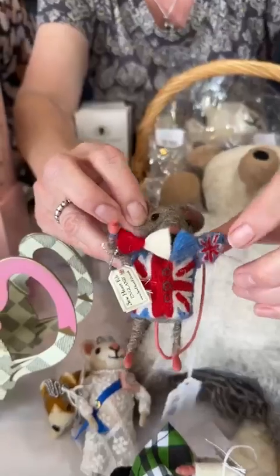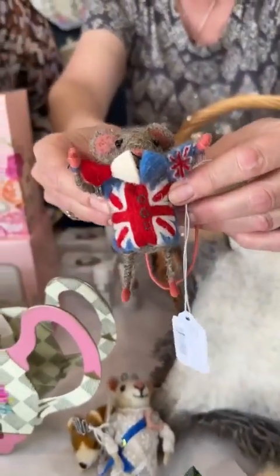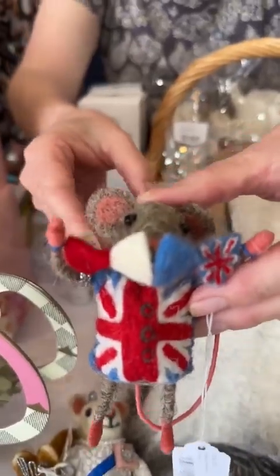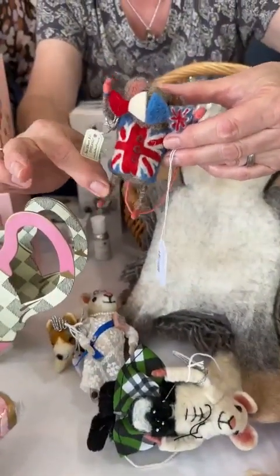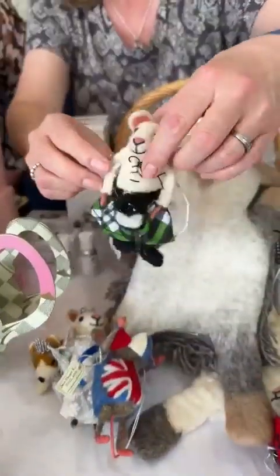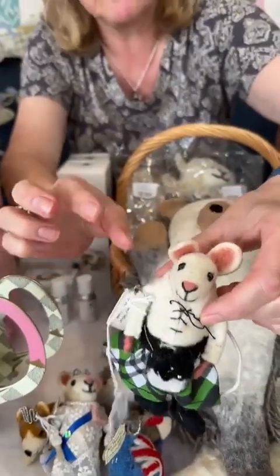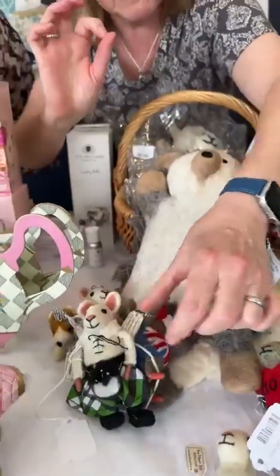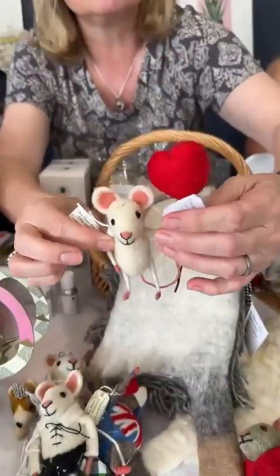Mr Union Mouse with Union Jack bunting. You can just put that on display on your shelf. Aren't they the cutest things? Very detailed and their arms and legs are quite stiff — you can sort of prop them up and there they are. I won't show you what he's wearing under his kilt — you'll have to find that out for yourself. Obviously it's one of those big unknowns: those who know, know.